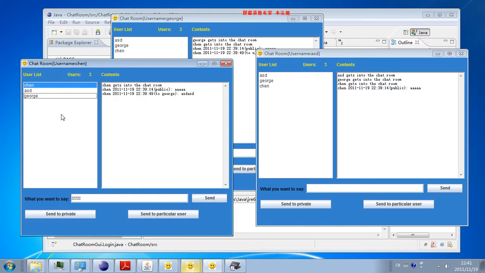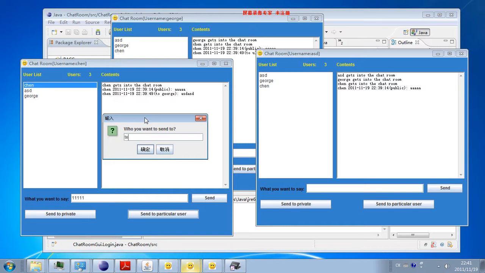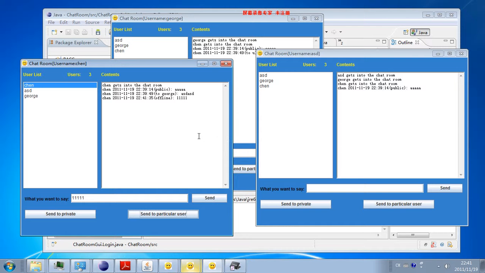If you want to send a message to a user who is offline, say there's a user called tester1 in our system, and you, as Chen, want to send 111 to that user, you can type in your message, send to particular user, and type in the username, tester1. If you click this button, you can see Chen successfully sent offline message 111 here.